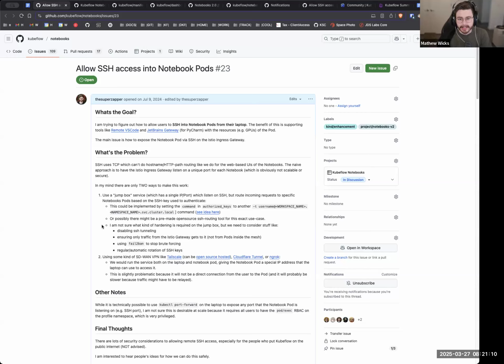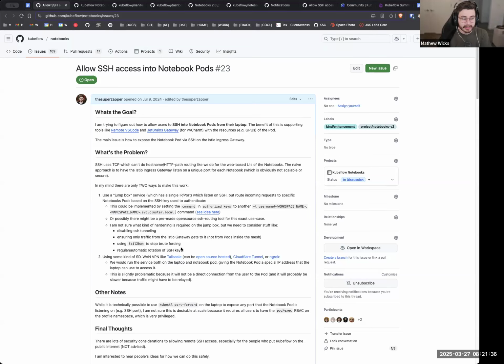But HTTP routing is not TCP routing. And we also do a lot of HTTP based security in Kubeflow for the web, because it's all website stuff, so you've got cookies, you've got OAuth 2 proxies and stuff, but obviously none of that is how you access SSH.